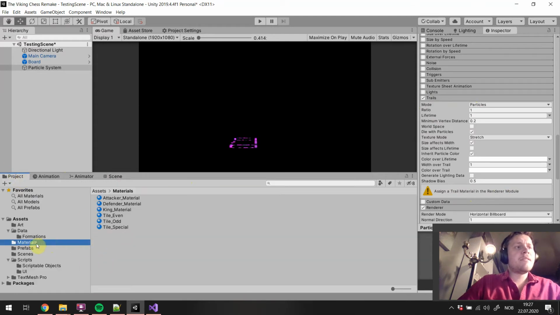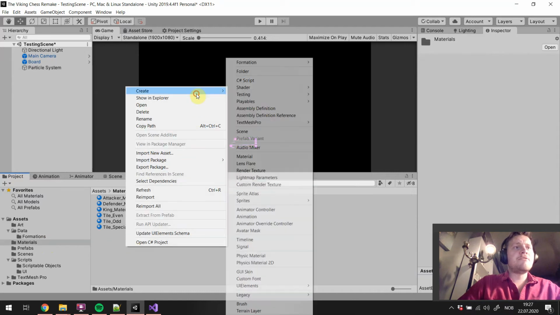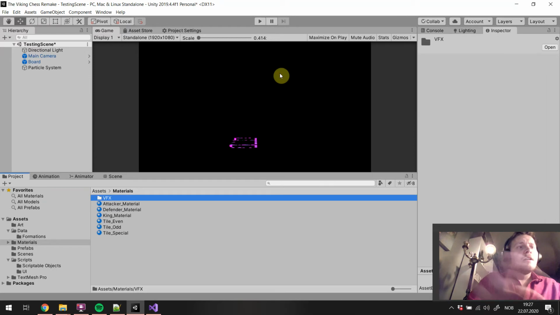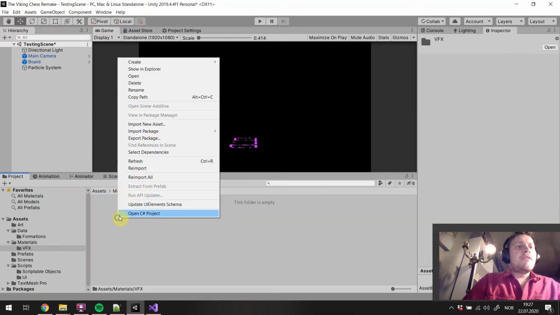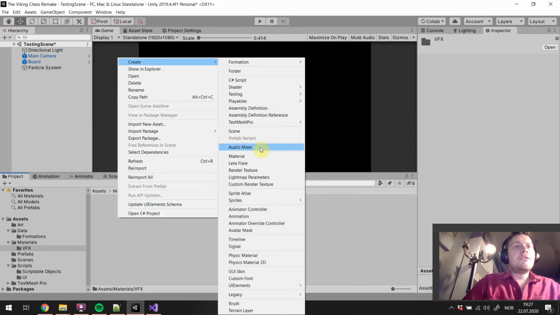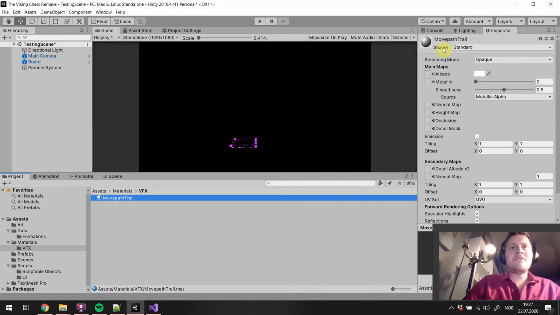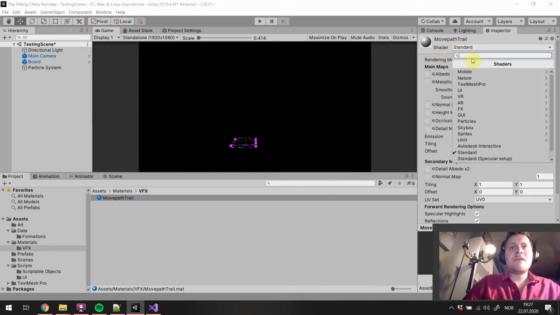In the materials folder, let's create a new folder called VFX. And inside of there, let's create a new material. And we're going to call this Movepath trail. So we need to change the shader up here.